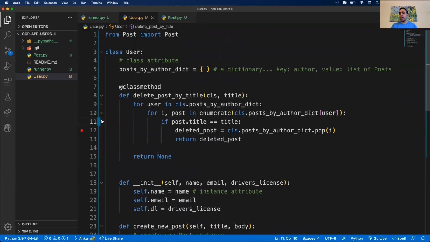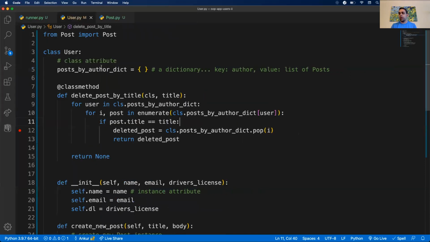The first thing I'm going to do is add a breakpoint. If you saw, I clicked in this gutter area here, and there's a bright red dot. That means there's a breakpoint set there, so that when we execute the code through Visual Studio and get to this point, the application will pause, and we can see what values we have in this context. So let me try running this.